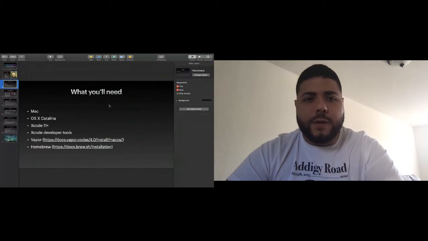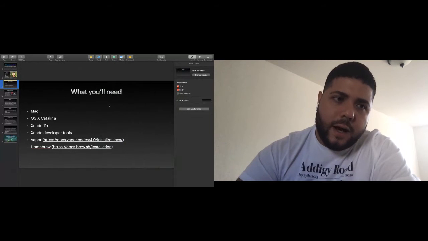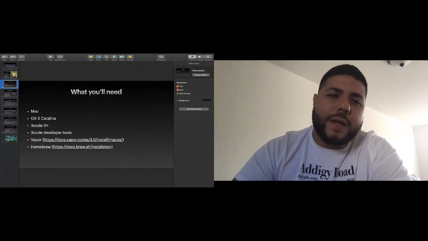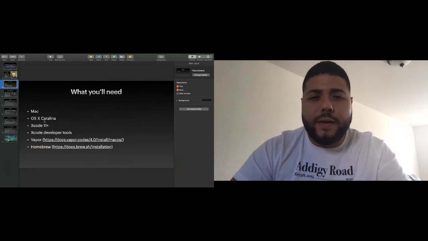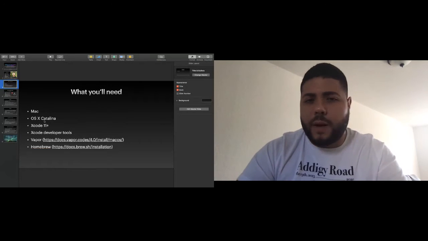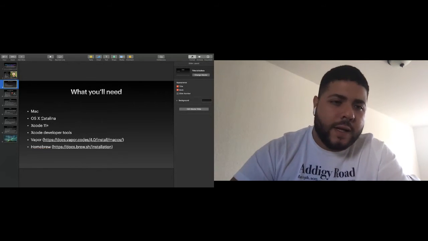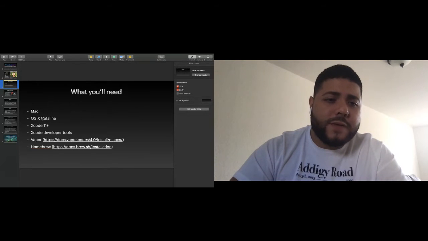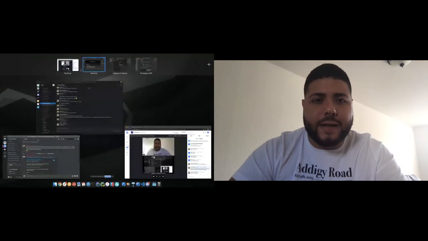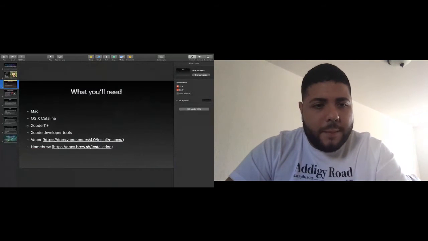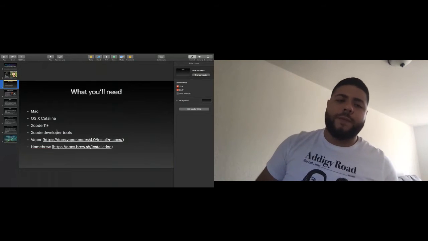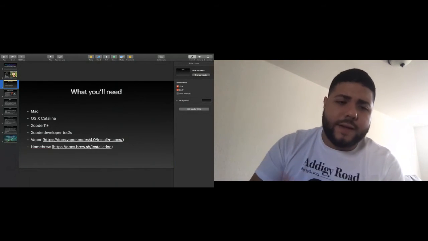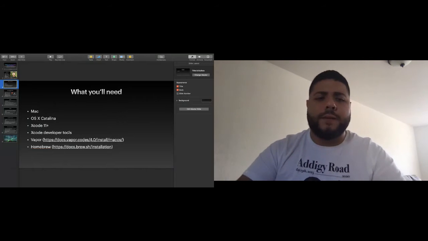A couple things that you're going to need to follow along. Obviously, this is a Swift-based workshop or talk, so you're going to need a Mac to run that on. I wouldn't recommend the compilers that run on Linux. It'd probably be better to just have Xcode and everything built in there. We're doing this in SwiftUI, so that's why macOS Catalina is a requirement. And Xcode 11 is probably the earliest version of Xcode that brings SwiftUI, which also brings the developer tools, so stuff like Git and other things that you might need.